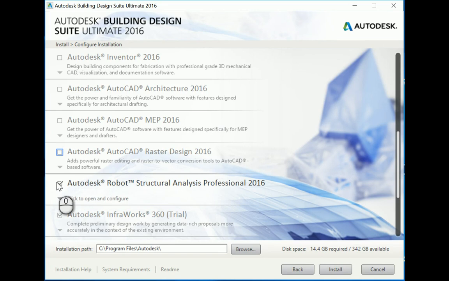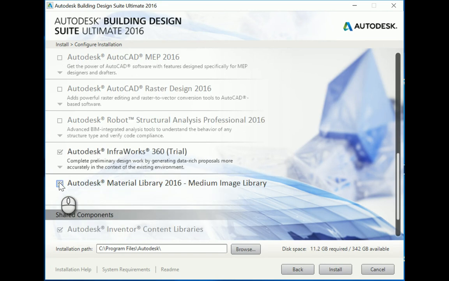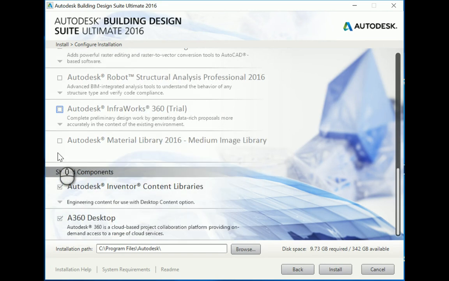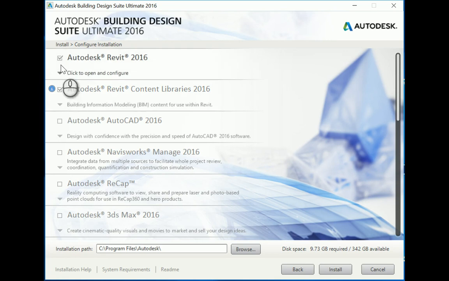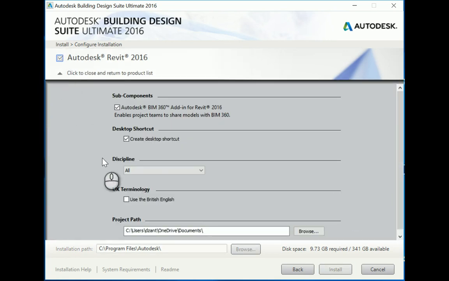So I'll go through the process of unchecking the components that I do not need. And the ones that I do need, I want to go ahead and click the little arrowhead here to expand and verify it has the information that I need.